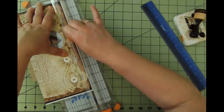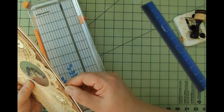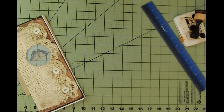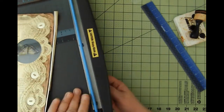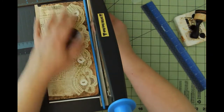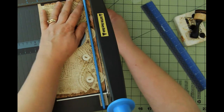Uh-oh. Something's wet and not drying, or maybe it's the acetate it doesn't want to cut through. Oh, I didn't think about that either. It's the acetate. So let me get my guillotine cutter out. That'll probably do it well. I usually have pretty good success with the trickier papers cutting with this, as long as I make a really swift movement and I don't hesitate. So let's get that in there, and then we're gonna give it a chomp here.